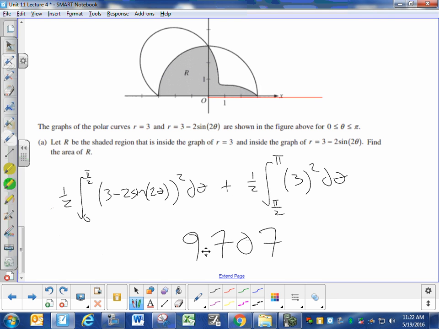Why secant? Why are you using secant? We're using r equals 3 and 3 minus 2 sine 2 theta. How are we doing, Miss Cameron? Well, I tried and I got the answer wrong a lot of times. So you just cleared it completely. I got it.